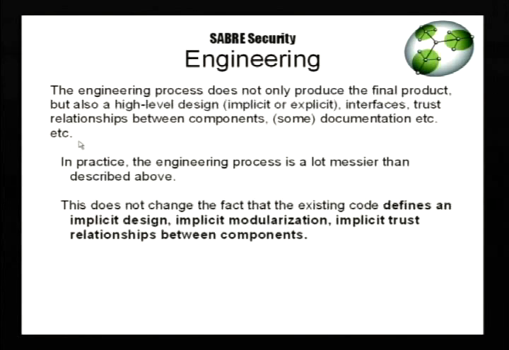And you have trust relationships, which are either explicitly modeled in the design or implicitly there in the code. And oftentimes your code will not reflect the trust relationships you had in the design phase. So there's a whole bunch of abstraction that is inside your source code. And this abstraction is really what is most interesting.